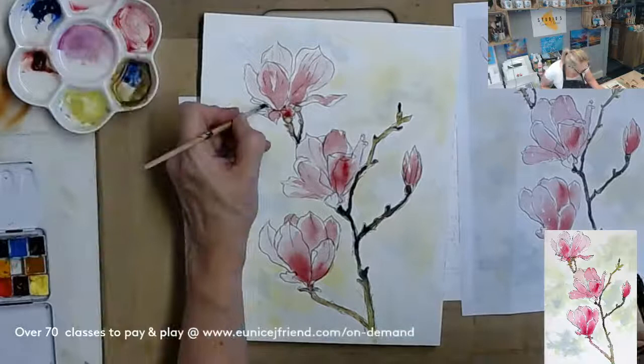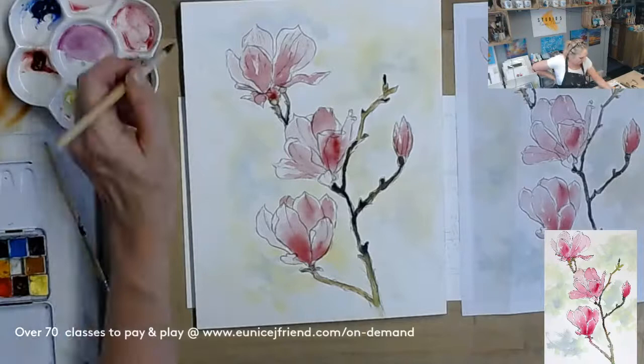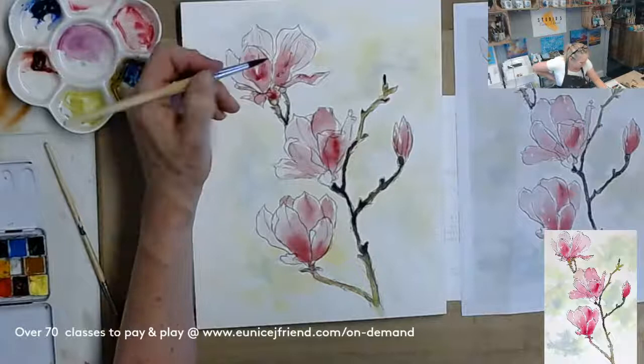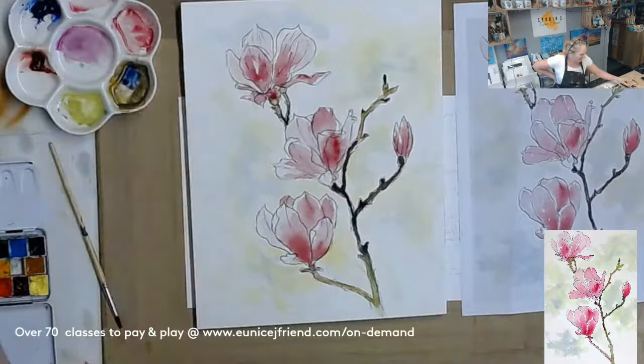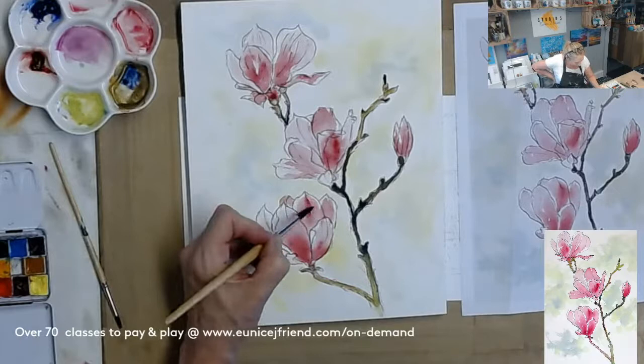So, now, remember, your watercolours will always dry back lighter than when you first put them on, so you could go back in, if you want to, with some stronger colour here and there. But if you do what I'm doing now, what I insist you do is take a wet brush and just bring water around the edge of that fresh paint. Otherwise it will dry with a solid line. So I'm adding another pop of crimson there, and then I'm going to come in with some water either side, creep up on it, so it bleeds back.